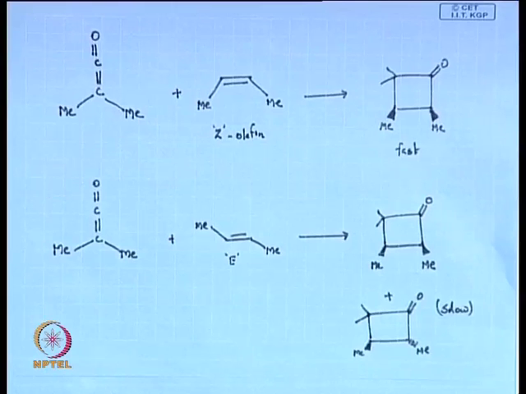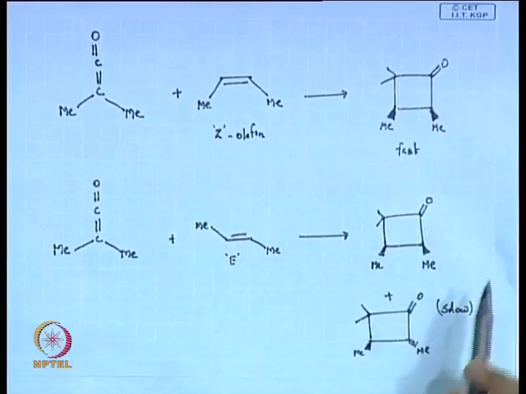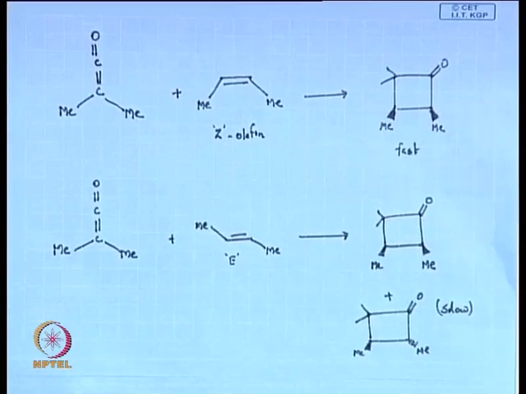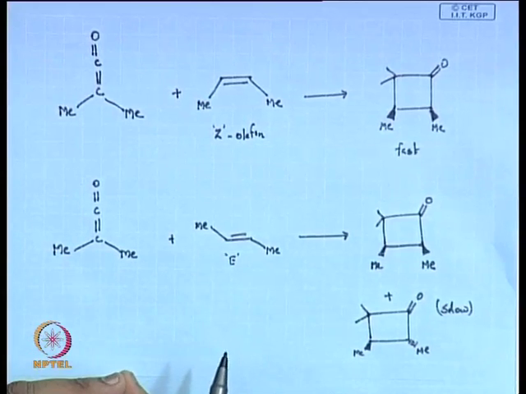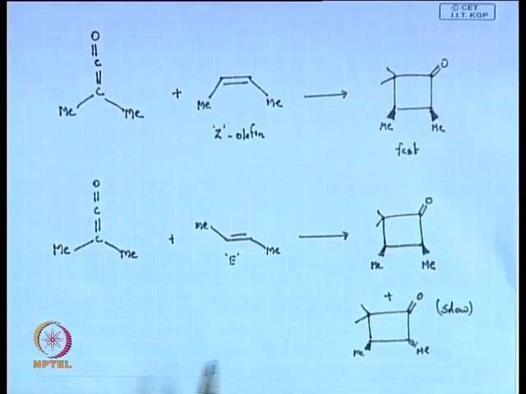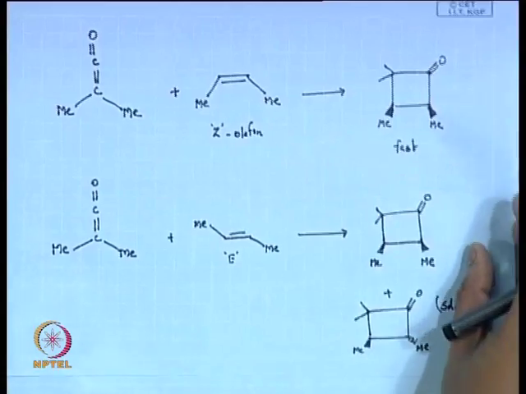So, how to understand this? Why in case of E we get these two types of products, but in Z we get only one? Since we get these two, it tells you that it should not be a concerted type of process, it should be some stepwise type of reaction, with respect to E. And there are many theoretical studies which are saying that it is not going through a transition state, it is more like a type of intermediate. So, what happens exactly then?